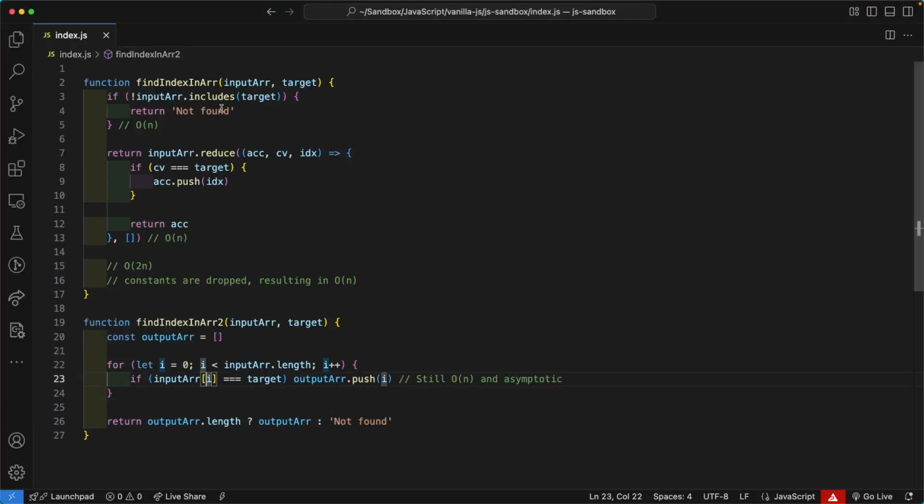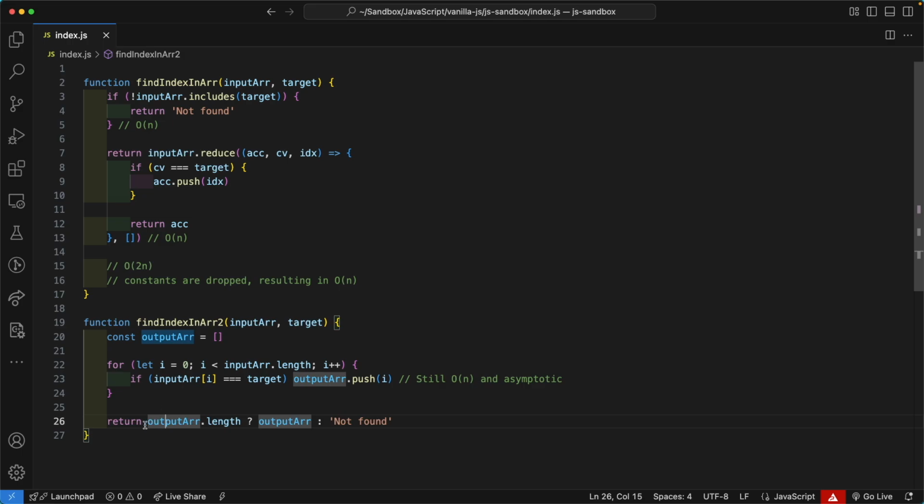However, I am replacing the second scan that I'm doing up here with the include with this ternary operator down here. So in other words, the decision whether to output not found or the output array with the index of the target in it is decided by this ternary operator on line number 26.